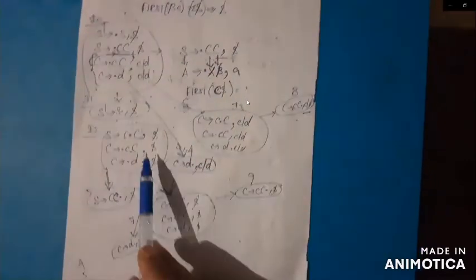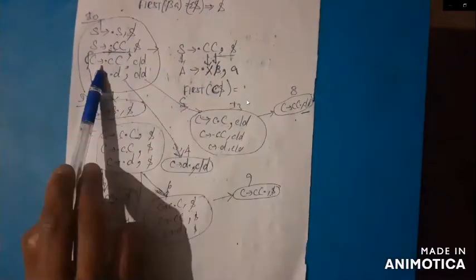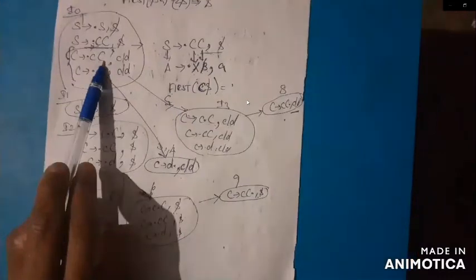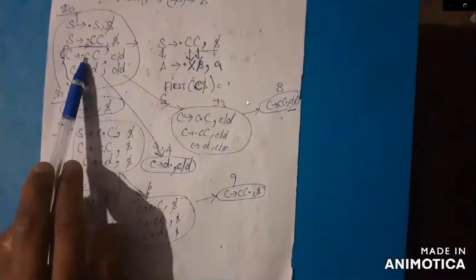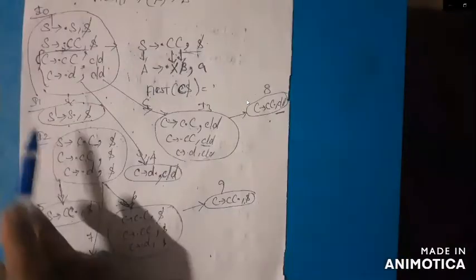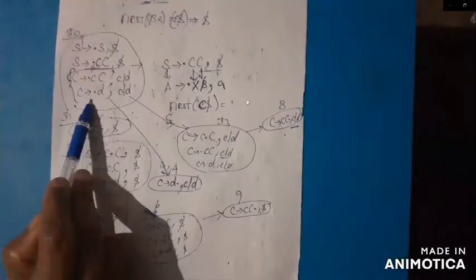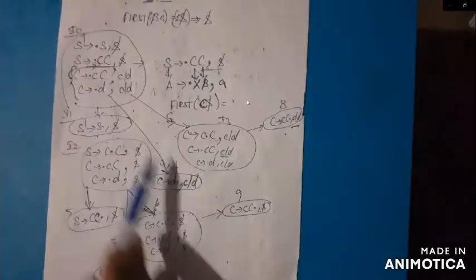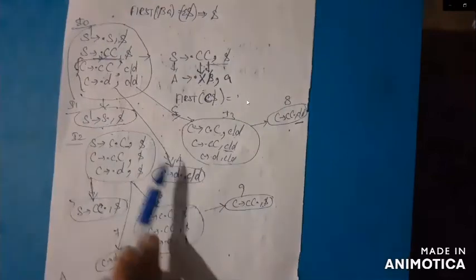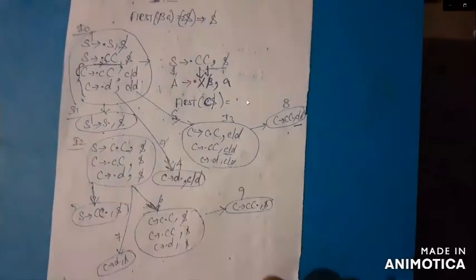Okay. So here I2. Next I3: C tends to dot small c capital C. So the dot C can move to C dot C comma c bar d. So dot C means you have to write for the C production. So what is the lookup symbol here? Check alpha dot capital X beta. Here beta is empty. Empty comma c bar d means automatically both are c by d. It's correct. Next, go for I naught. Next production C tends to dot d. So dot d means you have to check for C tends to d dot. The same production will be entered in D productions.